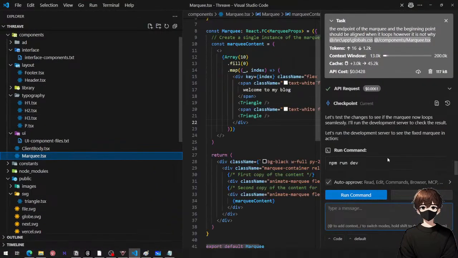How many minutes have I been busy just for one component? An hour. A fucking hour. Fuck off.